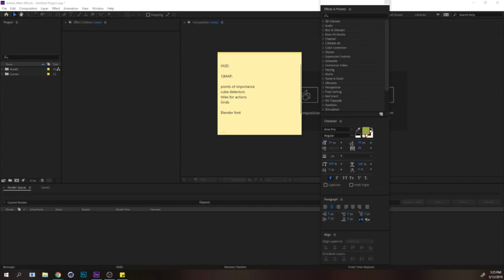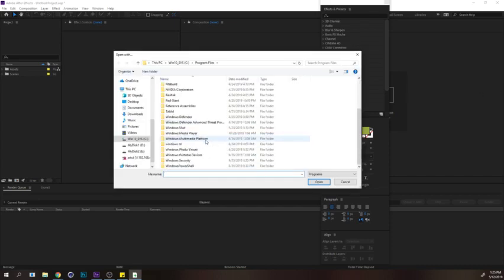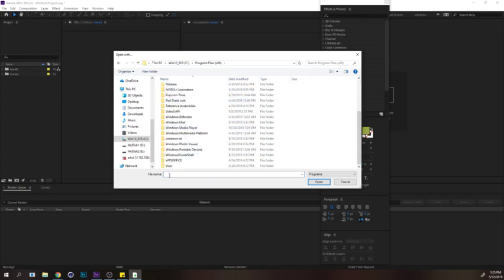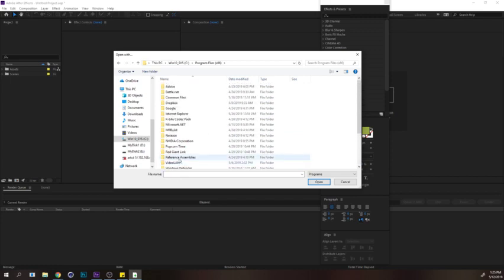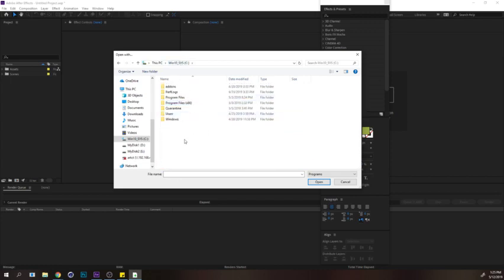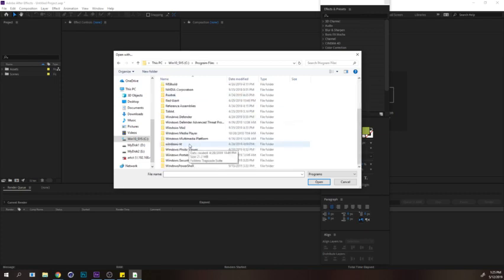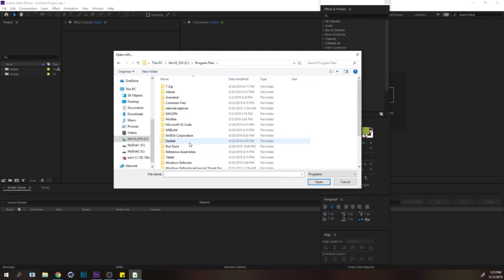Can you just open it with WinRAR? Oh, come on, don't tell me there's no such thing as WinRAR in the computer. There's 7-zip though.